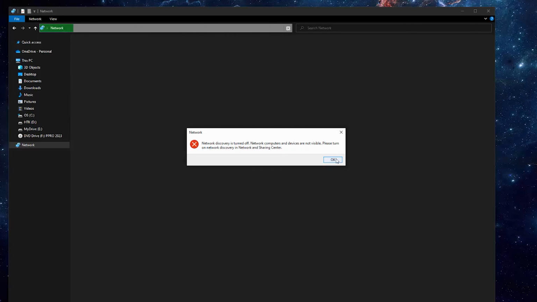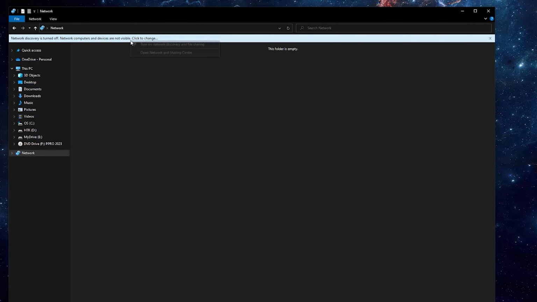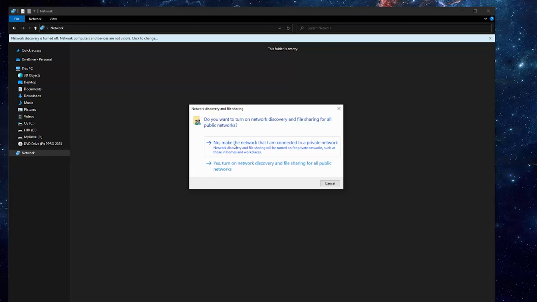You can see here that I have a message which says that the Wi-Fi network I'm currently on is set to public, which I think is the default. So what you have to do is set this to private. You can just click on the message here to set it to private, or you can go through your Wi-Fi settings and change the network from public to private.